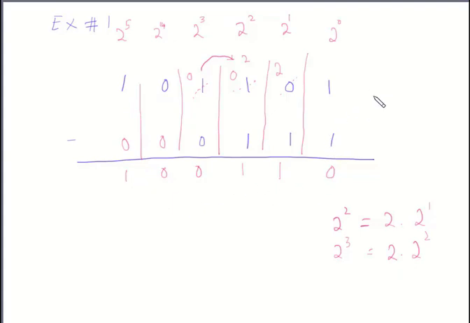And if you want to verify your answer, you can do it by simple things like this. 1 into 2 raised to the power 0 is equal to 1. 0 into 2 will get us 0, plus 1 into 2 square is equal to 4. Then 1 into 2 raised to the power 3 is equal to 8. 0 into 2 raised to the power 4 will be 0, and this one is equal to 32. Now add these, we will get 45. This is in the decimal number system. Now for the second number, 1 into 1 will get us 1, plus 1 into 2 will get us 2, plus 4, so it's equal to 7. When 7 is subtracted from 45 we get 38.